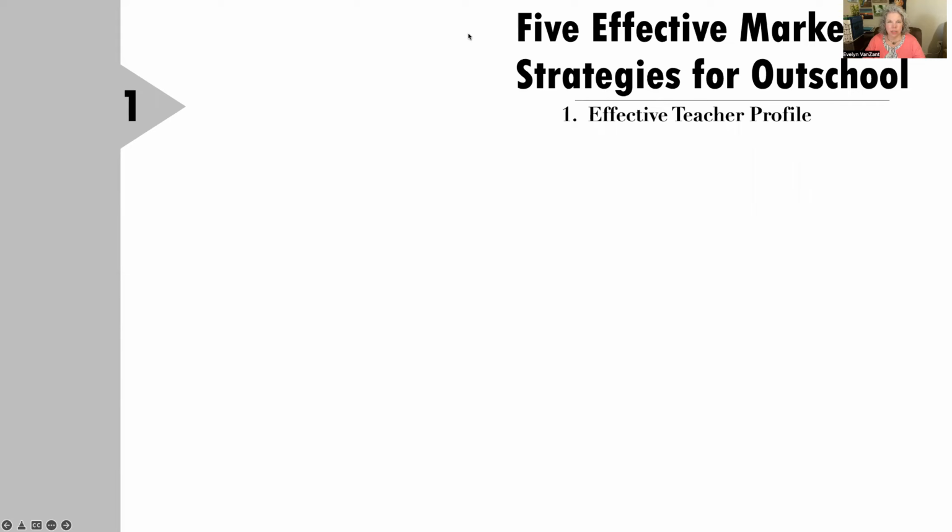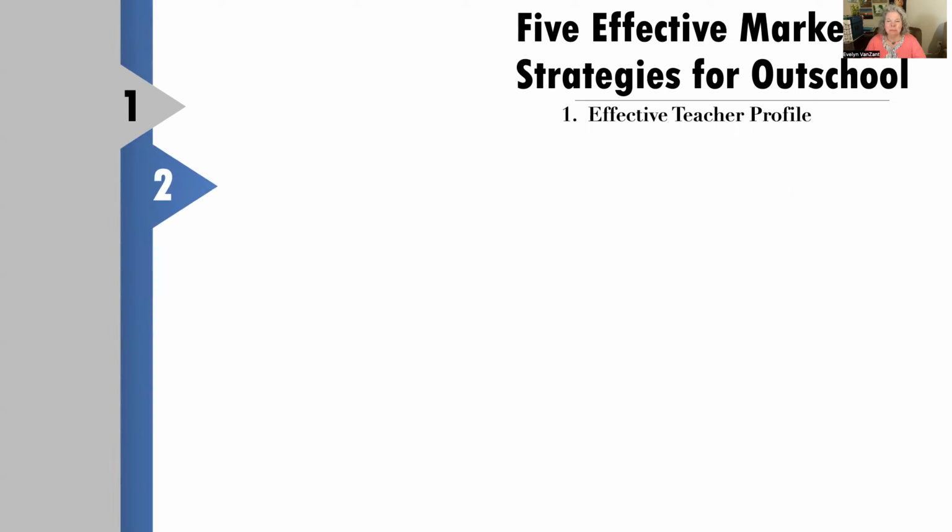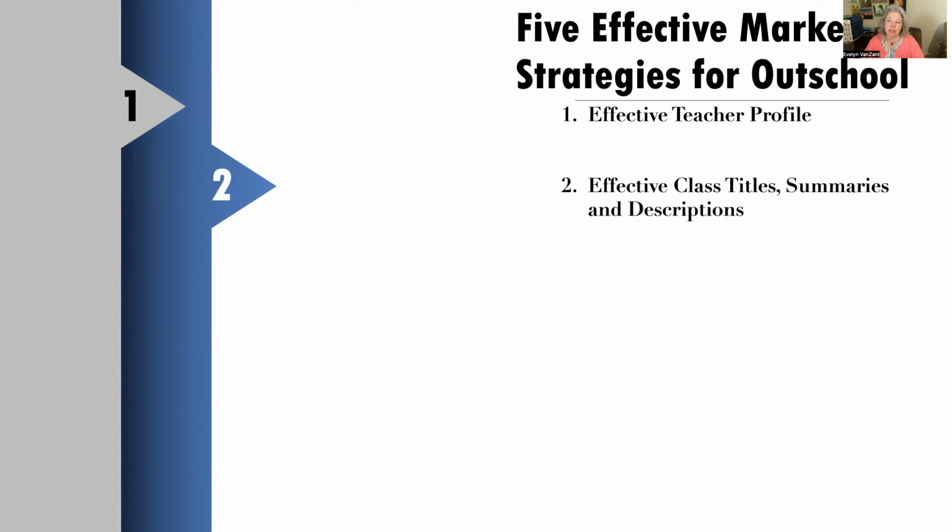Last time in the first video, we discussed the effective teacher profile and how that can help you improve your visibility and help you market your classes a little bit more effectively. Watch that video if you want to know more about that. You should be able to find it by searching for it, or maybe I can link it below. I'm a little new to this, so I'll see what I can do. So effective class titles, summaries, and descriptions. That's what I want to focus on today.